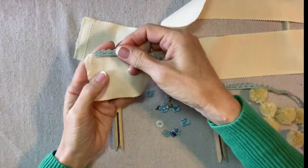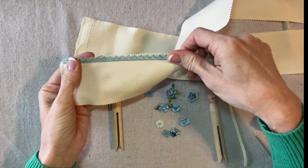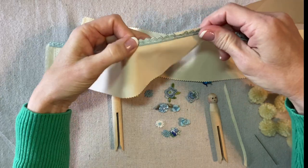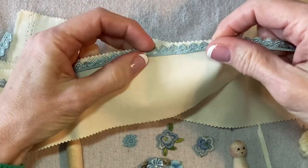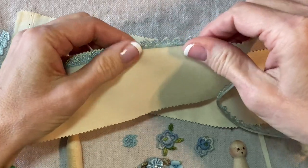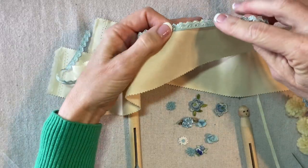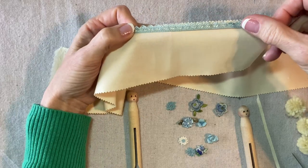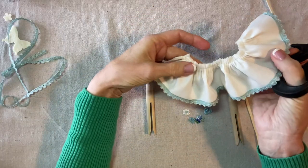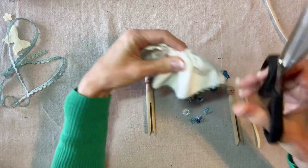I have this little vintage blue trim — I like the blue, it reminds me of Cinderella and a little bit of Marie Antoinette, so that's why this project is called 'princess.' I'm going to apply this trim to the edge of the jelly roll strip. I'm not going to fold it under or hem it — just set the trim right on top — and stitch down the entire strip, then gather it up with my gathering attachment. I'm cutting this into two-and-a-half to three-inch sections for the skirt.